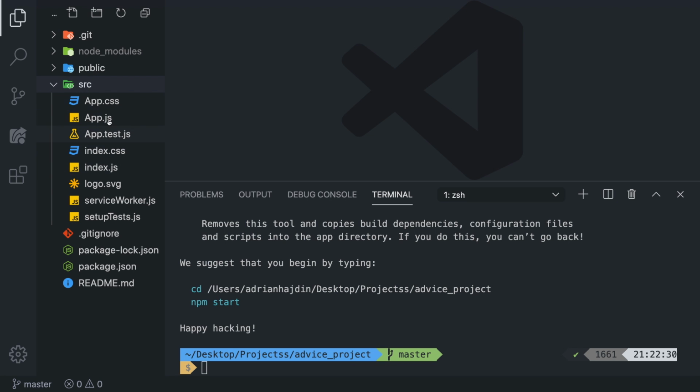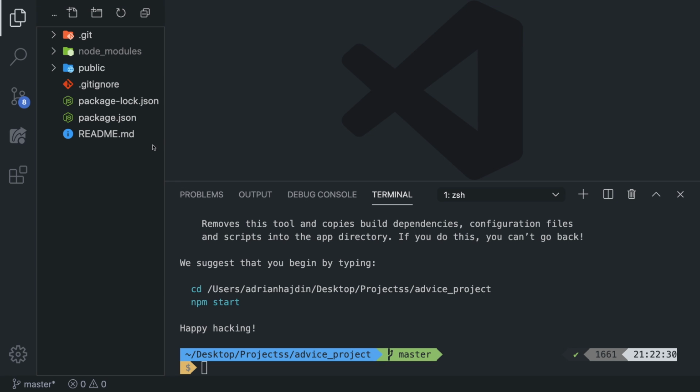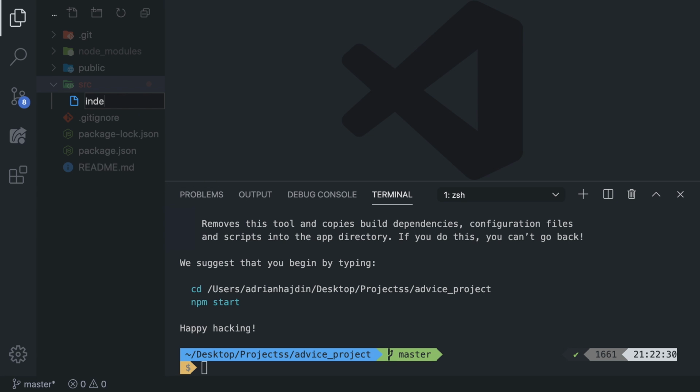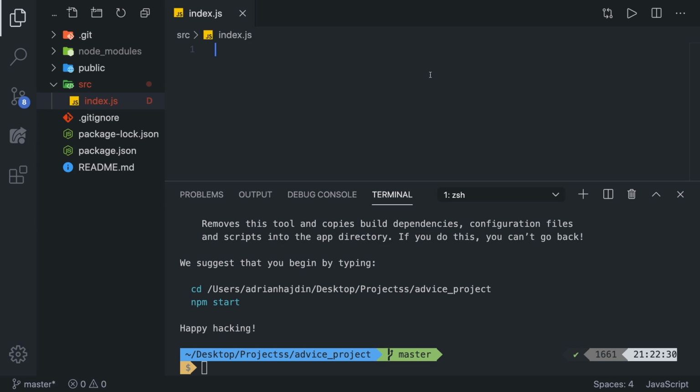Right there we have our src folder. The src folder has the most important thing when it comes to React. It's going to have our components, it's going to have our index.js, also the styles. Everything is going to be contained inside of this src folder. Since we have a lot of files right there, what I like to do at the beginning is delete it completely, because we don't need many of these files. So let's create a new one, src. And the only thing that we are going to need for now is the index.js. This is the file that every React application needs.